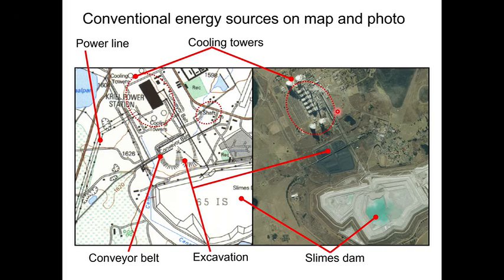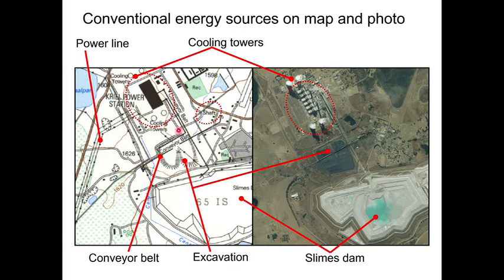How do I know that this is a power station? Look at all these power lines running from the power station. So what's happening here is that the electricity is being generated here, and then, there we go, it's sent to the houses and to wherever it's needed. Okay, but here we've got an interesting thing. Here we've got an excavation. This means that the coal has been mined here. All right, how is this coal transported to the Kriel station?